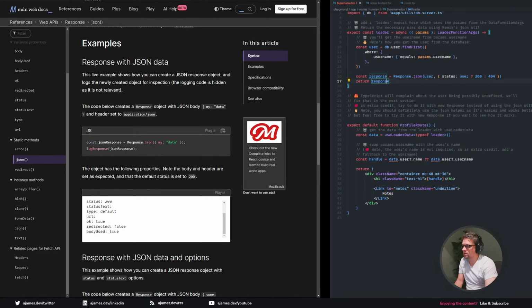The JSON body, my data, and the header set to application/json. Let's just do that. Let's say the header. Ooh, not that. The headers. Must be.